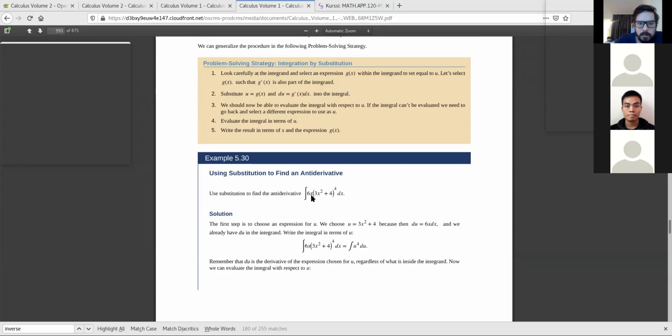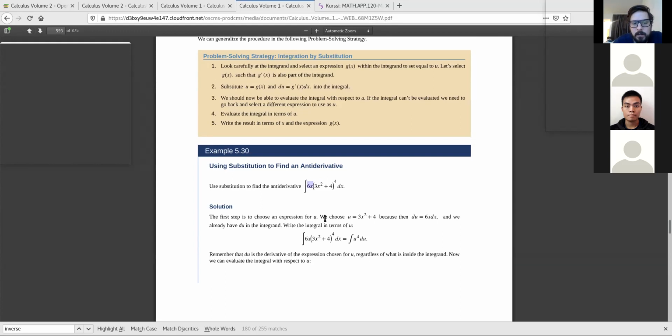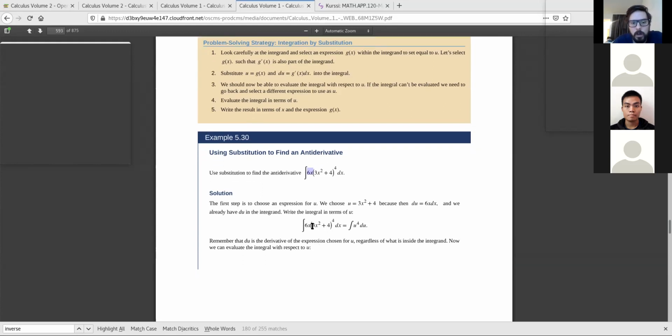In this case, the integral of (3x squared plus 4) to the power of 4 times 6x. We notice that here's some function, something to the 4, and that something is 3x squared plus 4. And we notice that the derivative of 3x squared is 6x, and we can find it outside here. So we just use our u as 3 times x squared plus 4, and then this 6x dx is in fact du. Again, you can find this.